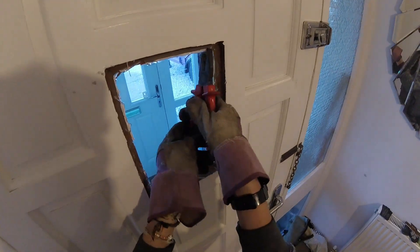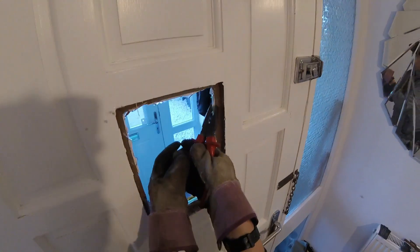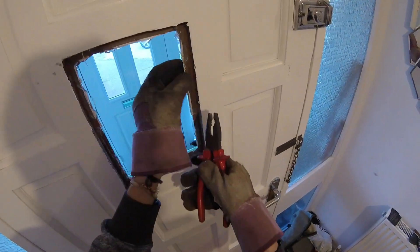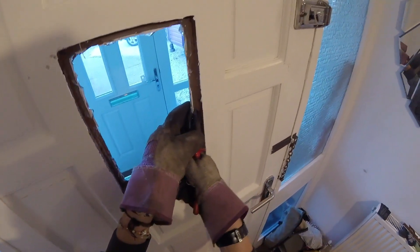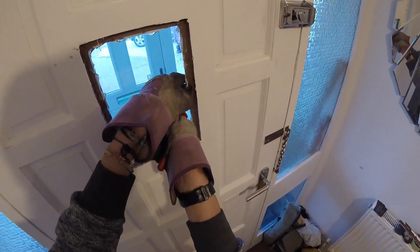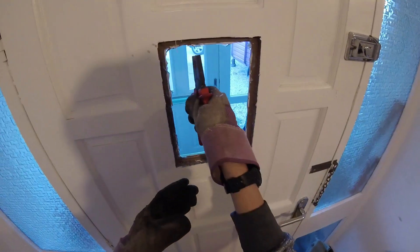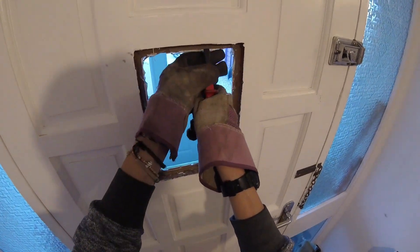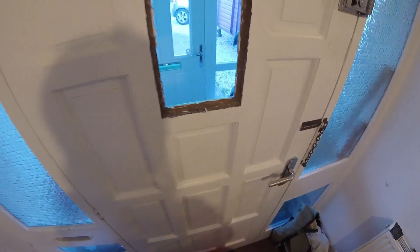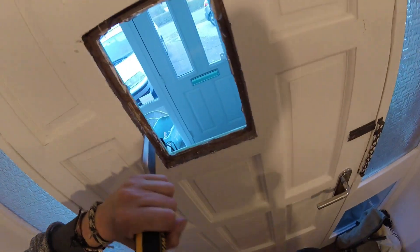I'm going to try and be as gentle as possible pulling this out. It is safety glass — probably fortunate — but it's also been puttied in, which makes it quite tricky to get out, so this bit might take a while. This couldn't have come at a worse time because we're already cleaning out the garage, so we're already upside down and now we're covered in glass. I think that putty's going to have to come out with a Stanley knife.